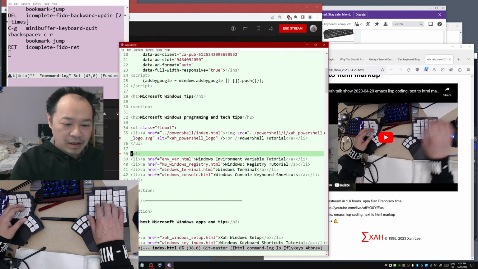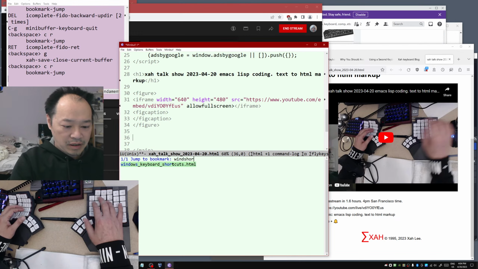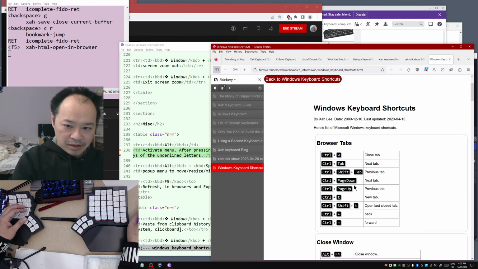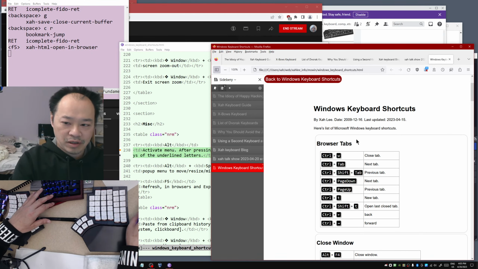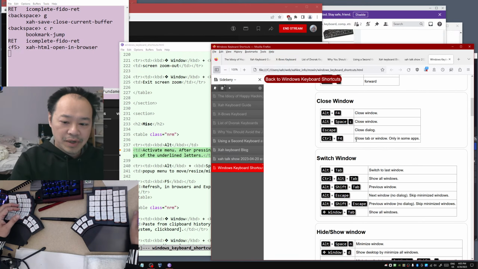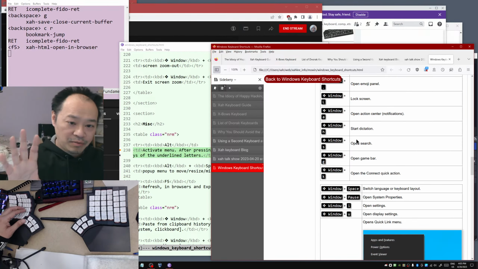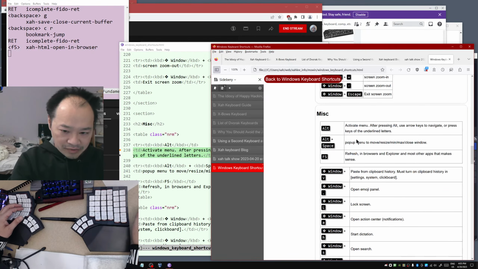Windows shortcuts. In the browser, you can see there's a lot of keyboard shortcut markup here. This page is about Windows shortcuts, and I write a lot about keyboards. This is a complete list of Windows shortcuts.